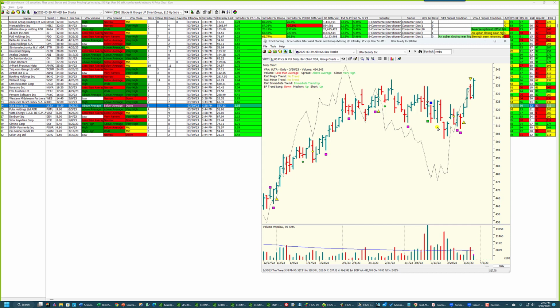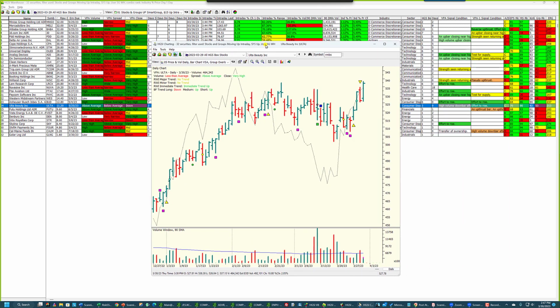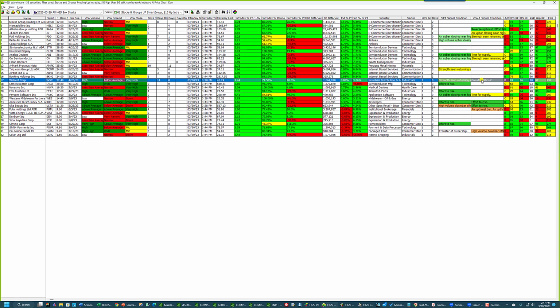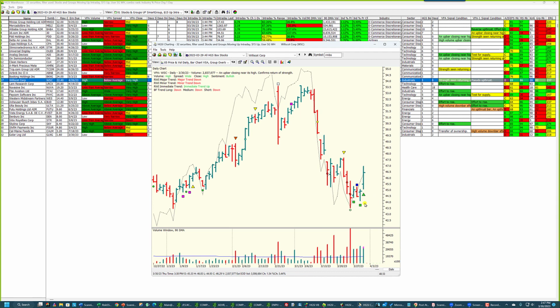These VPA flags give us a tremendous amount of information. And coupled with these columns here, you can get a feel for what happened. Here's a pseudo upthrust on this one. What does that mean? It means that it traded up and failed. So it was strong and then it failed, but the next day there was strength seen returning after a downtrend. Here is another example of strength appears on a down bar. Opened here, traded all the way down here, ended right here, and then it started moving up again. If you start looking for these things, it really helps.